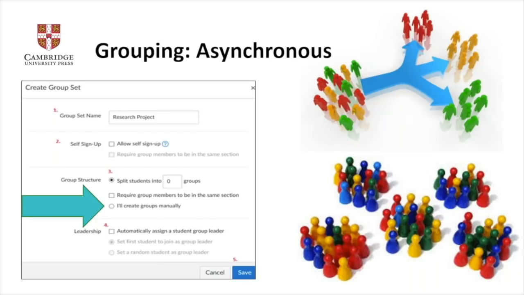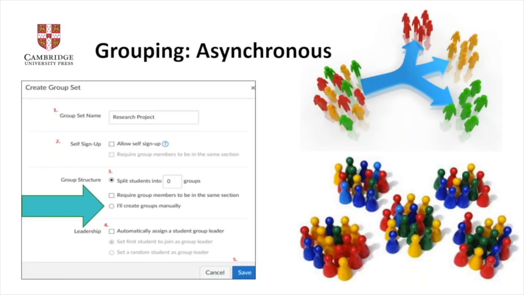manually. There are some times where you just need a random partner, or you want to just leave it to fate as to who's going to be paired with who. But if you've gone through the steps of differentiation and you know your learners and you're putting a student-centered environment together, then the next step is to manually create those groups, thinking about the knowledge that you have and what types of learning environments different students are going to need.